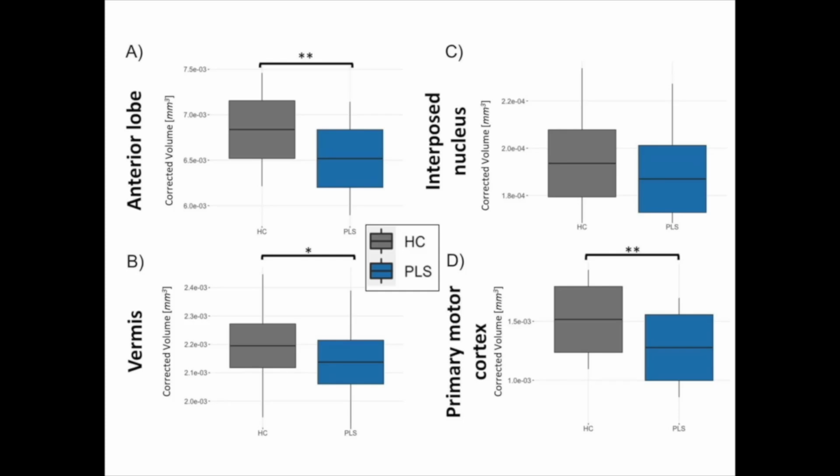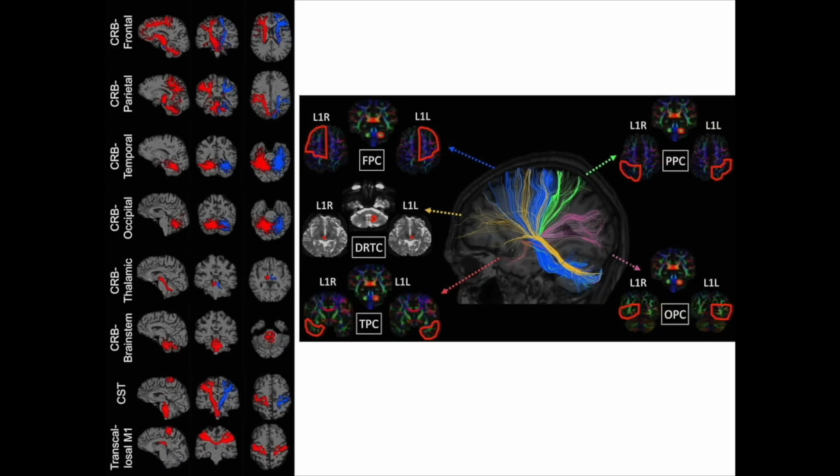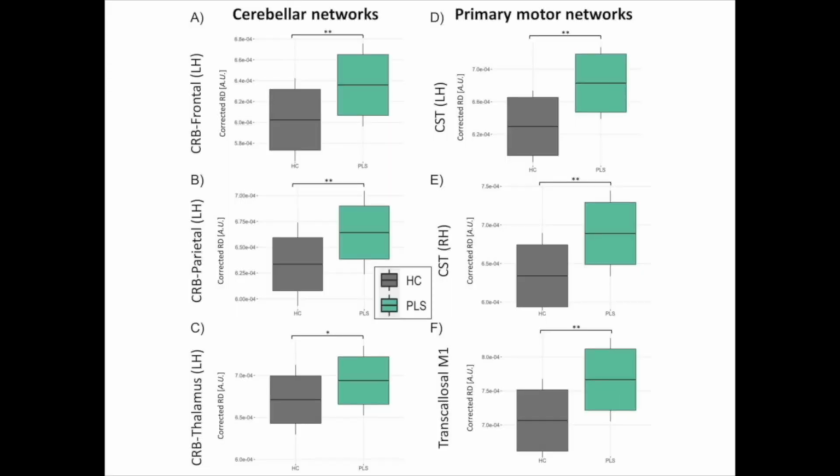The other thing I was going to show you is that in addition to accruing cerebellar disease burden, the cerebellum gets slowly disconnected from the rest of the brain. So not only are we accruing abnormalities in the cerebellum in PLS, it gets slowly disconnected from the rest of the brain. You can look at network integrity in so many ways, and what we try to do in imaging is show different data sets of the same question to make sure that what you're seeing is real. So we look at connectivity, diffusion imaging, connectomics, functional MRI, but there's this very nice cohesive message that there's a disconnection between the supratentorial regions and the infratentorial regions.